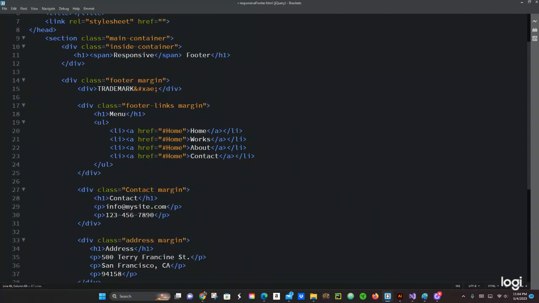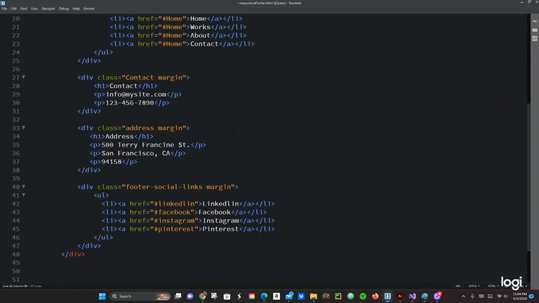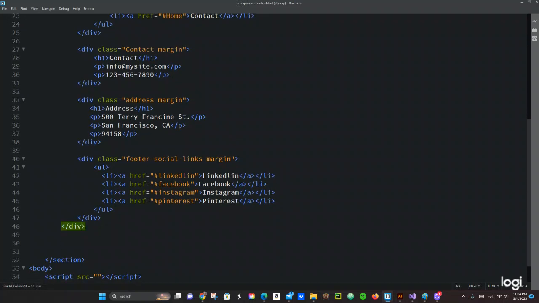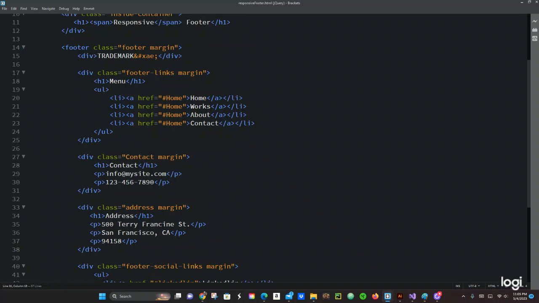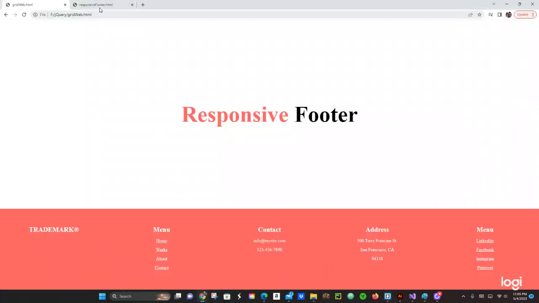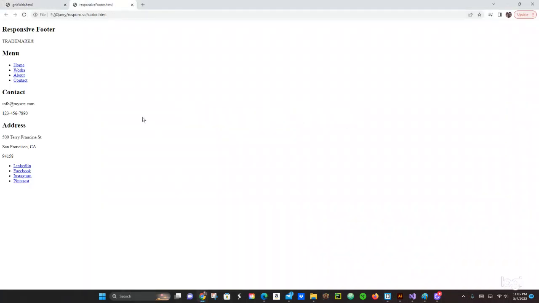Actually, you know what? Let's do this. We are inside our footer links. So let's take a look at footer. So this is going to be footer. Let's put footer right here, and then we're going to change this here for footer. All right, so that fixed it. Okay, so we save that. Let's go back to our browser and see what we have. Okay, that's what we need.